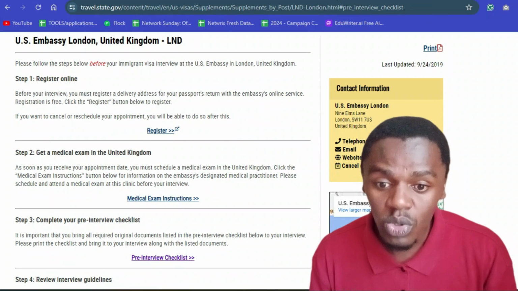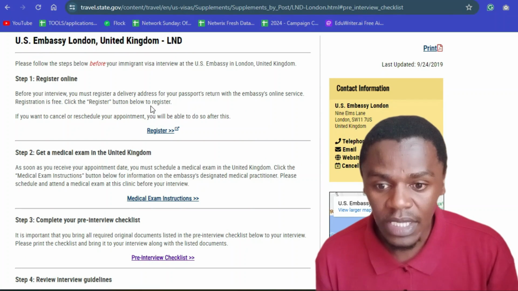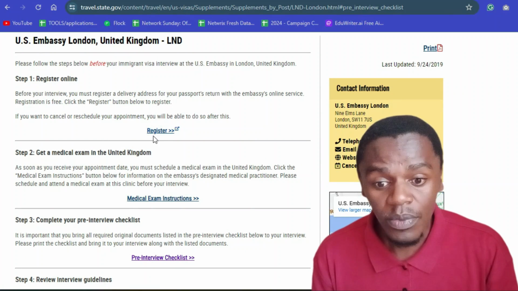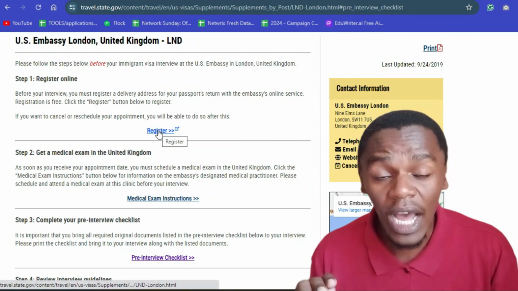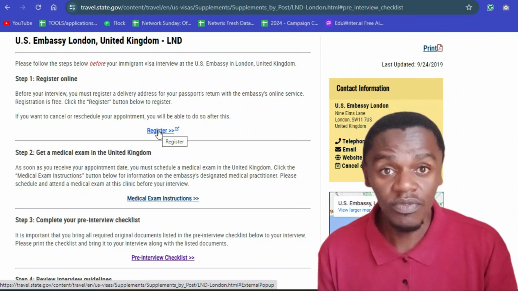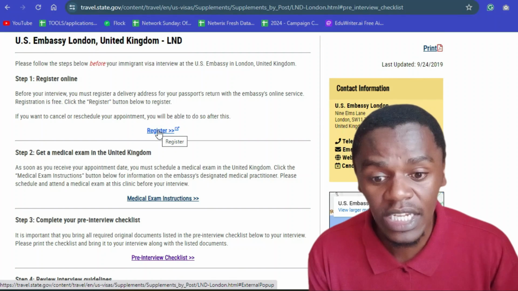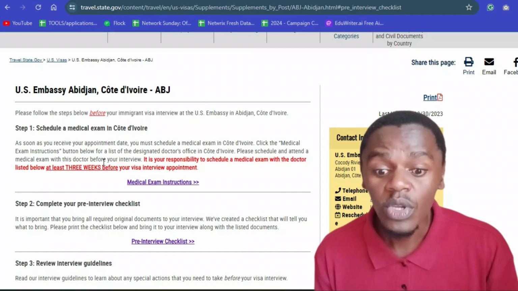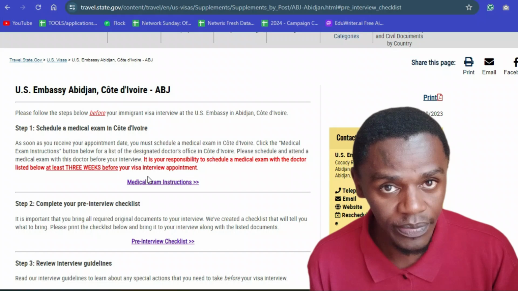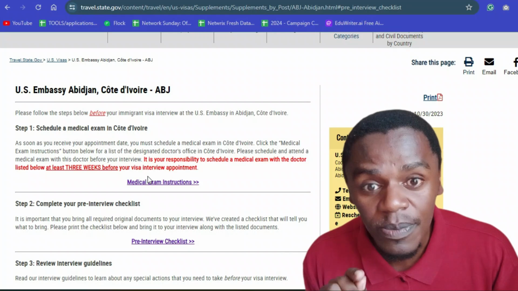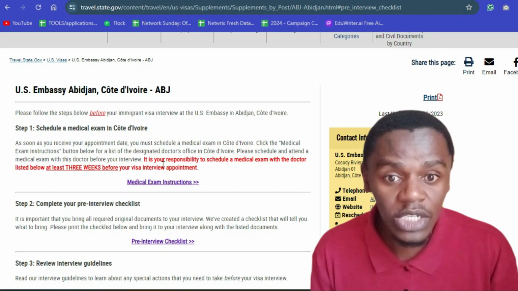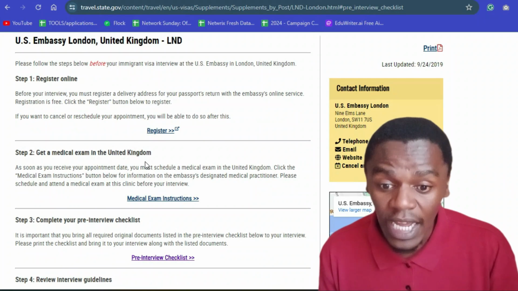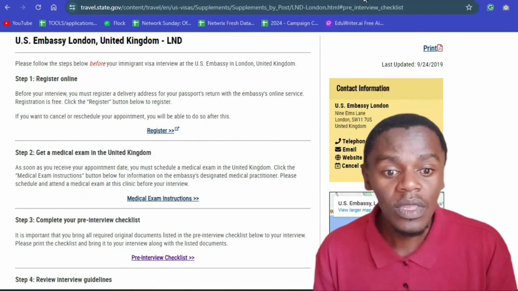But when you come to the London embassy, you see the first step would be register. So you are supposed to register for an online appointment for the diversity visa interview. For Abidjan, you are not required to register. You see? So you need to visit your specific embassy and see the difference. For Abidjan, you don't need to register an appointment, but for London, you're supposed to register.